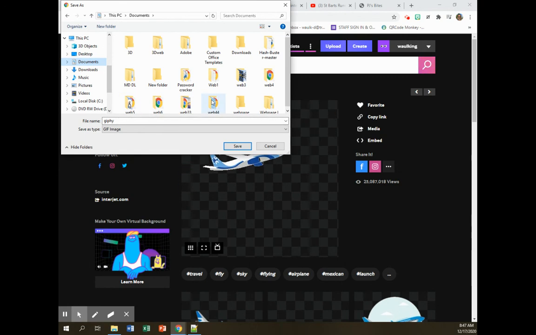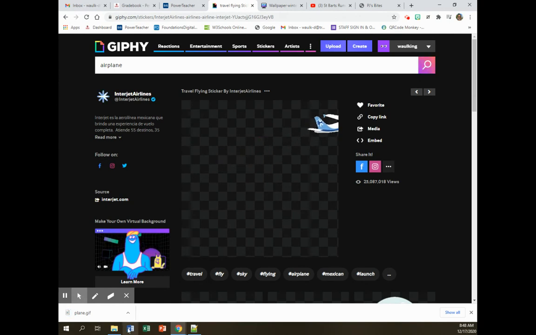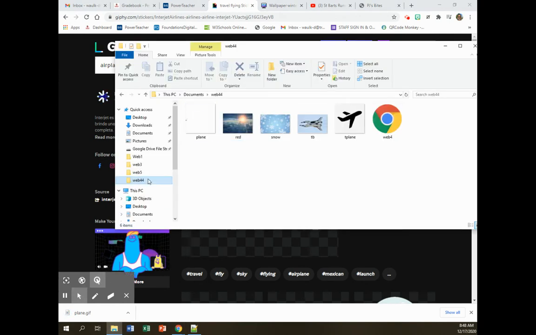So I'm going to go to Web 44, which is my folder, and I'm going to type plane. Save that as a GIF. If I go to my folder, now I have plane as a GIF. If I hover over it, it's a GIF file.